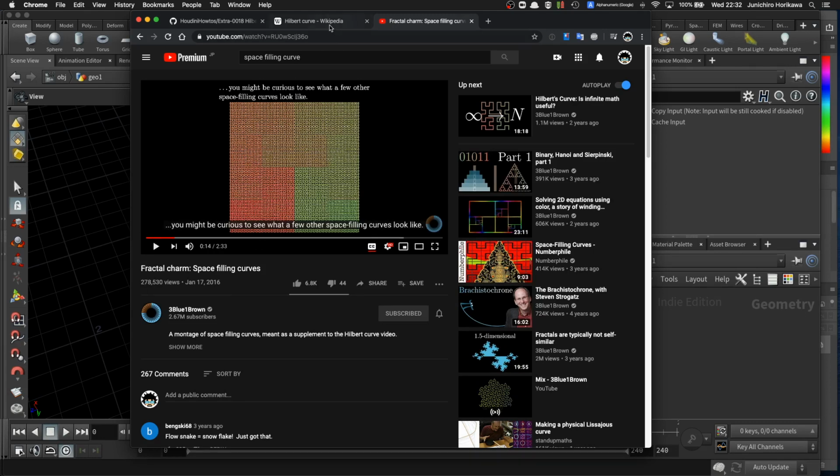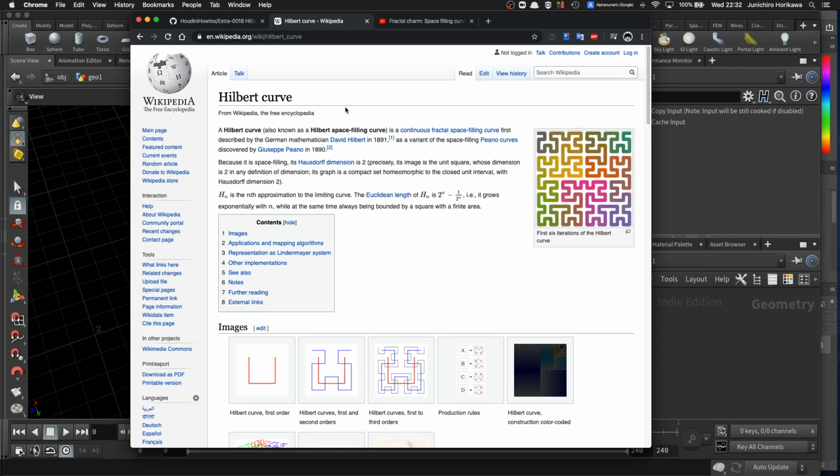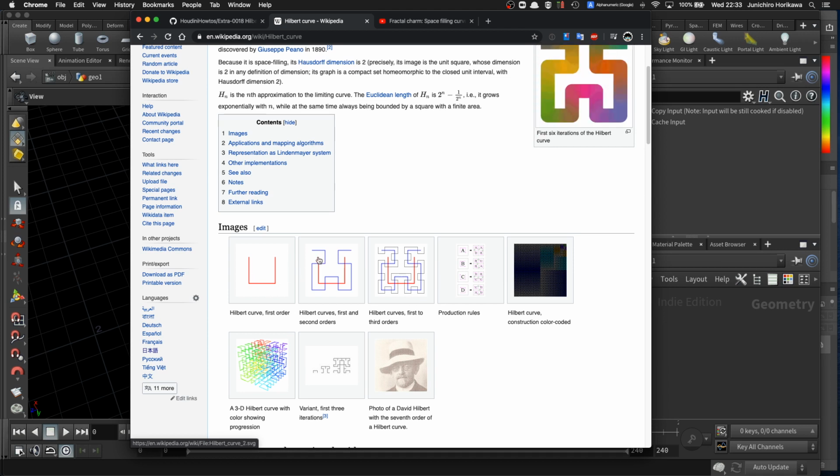So what I did first, I went to this Wikipedia to know a little bit about the algorithm of the Hilbert curve, and from what I see, it starts from this kind of basic U shape, then iteratively increases its shape by moving this base U shape to each vertex of this U in some angles, some orientations, and connecting the end points together to make another shape.